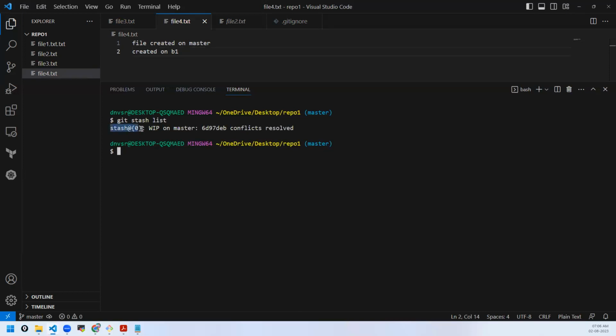See, every stash will create a stash number starting from 0. Indexing starts from 0. So this is the stash number. Your changes are here. If you want to see, git stash show that stash number.